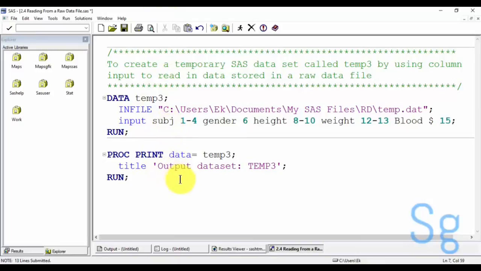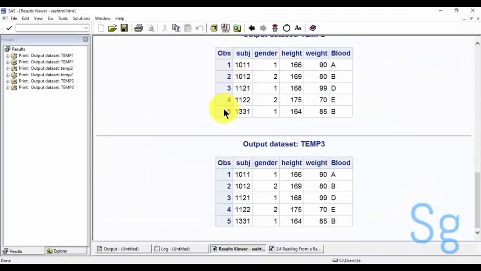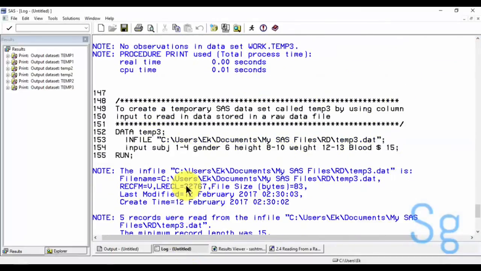That's it. Rest everything will remain the same. And let me run this program. It will not work because I have written temp. Let me write temp3.dat and we have got our output, as you can notice, and in the log window it is fine.